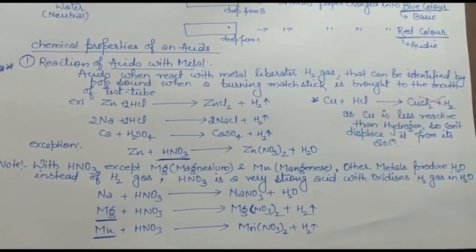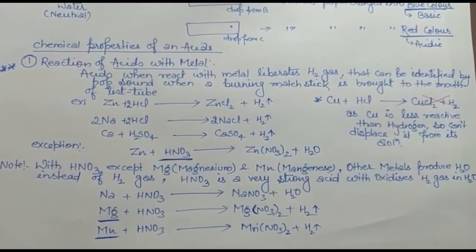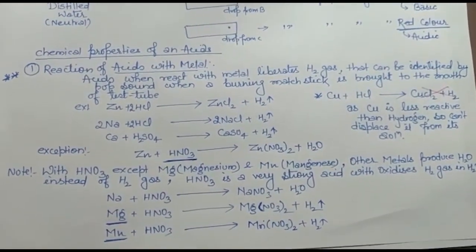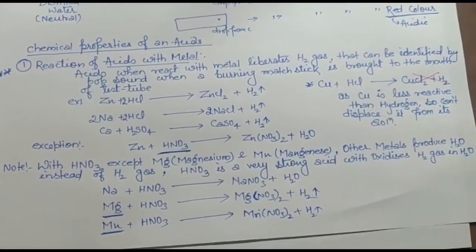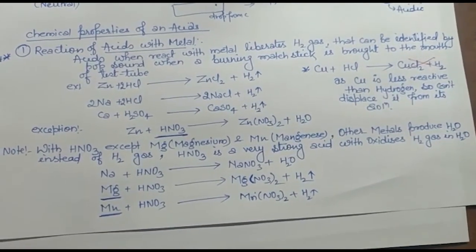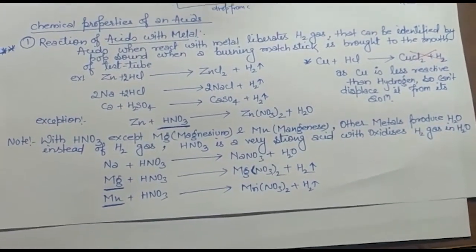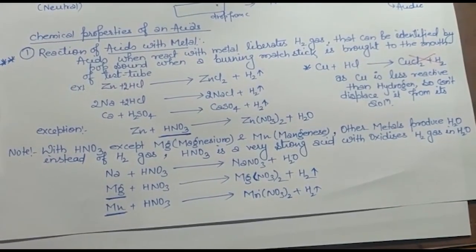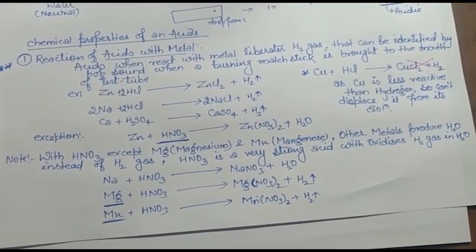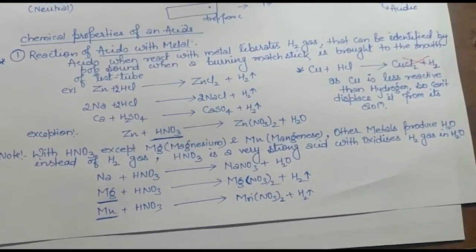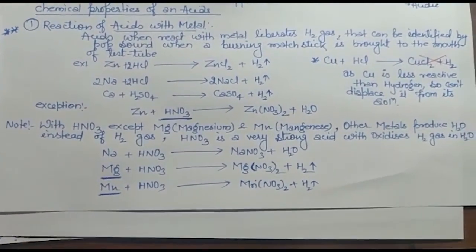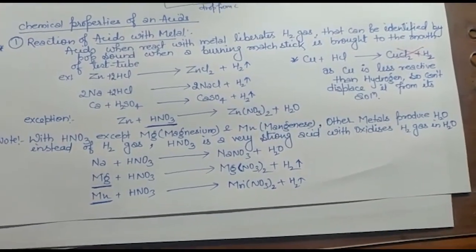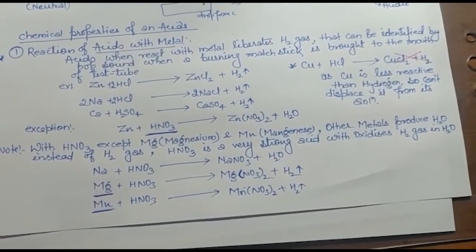Okay? Okay, so after this, next thing we will do, the rest chemical properties of an acid, we will do in the next video. Okay, and by that time you are supposed to do the homework, that is NCERT back exercise question number 5, 6, 7 and 8. Okay, these are the 4 questions that you are supposed to do in your notebook, and just watch the video properly, write the notes and do these questions.